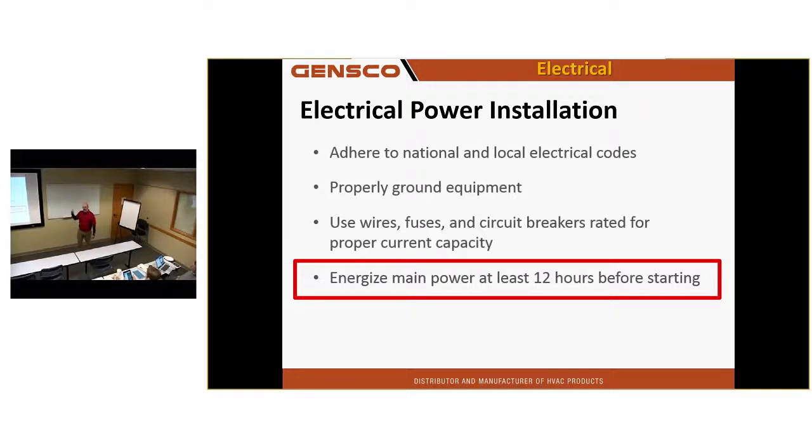In fact, the first thing that happens when you power my unit up, the inverter puts a little bit of voltage real quick to the winding of the compressor to see if there is a short to ground. And if there is, you get an error right away. All of my units, even the little mini splits, do that. As soon as you turn on power or tell the unit to run, a little bump of power goes to the winding, and if it sees an amp draw through the current transformers when they're not running, it's got a ground somewhere. And liquid refrigerant can cause that.